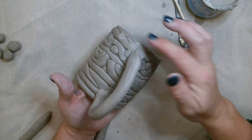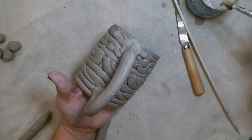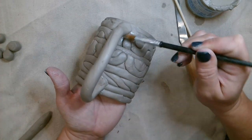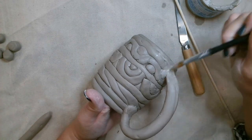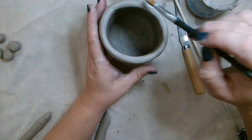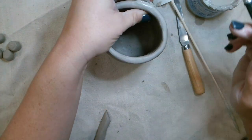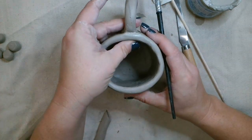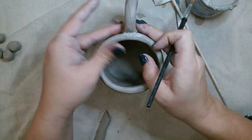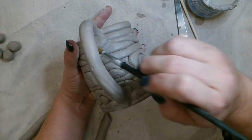And I can clean all this up here with a little paintbrush. If I have some water in my slip, I can kind of glue the edges together. Up here, make sure that that is really pushed in there and held together. Clean up any cracks.